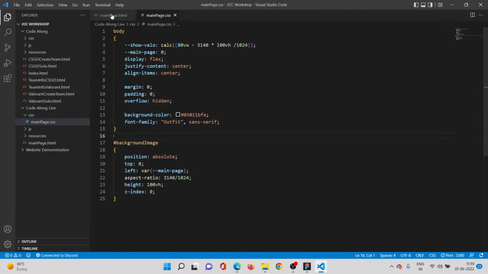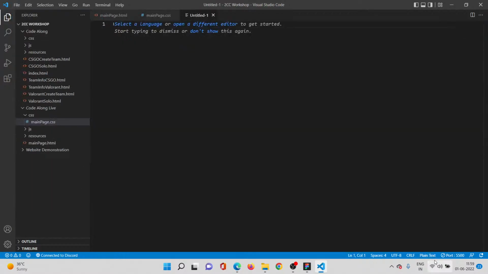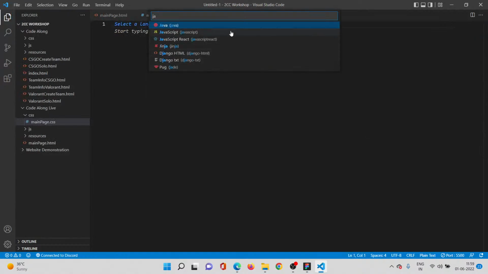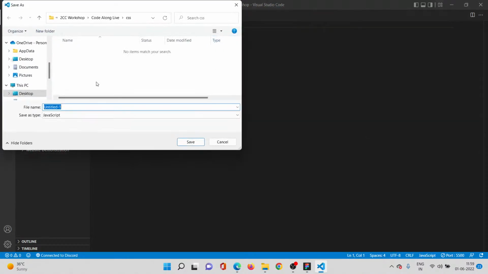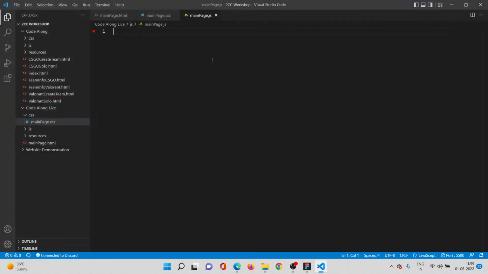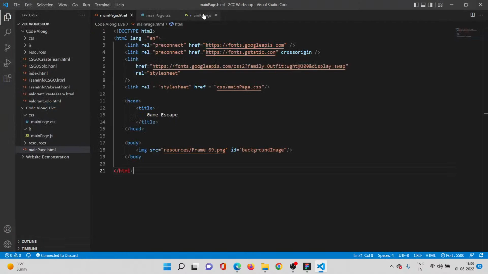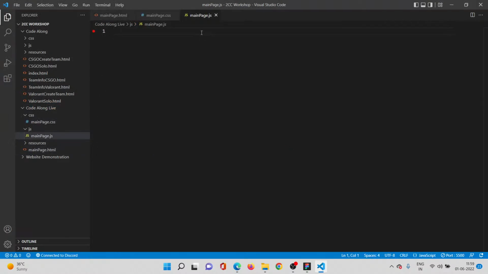So for that, let me create a new file, and let me set the file type to JavaScript and save it over here. So in the JavaScript file, first of all, I'm going to create a variable called background image, and I'm going to basically induce the background image from the document to this JavaScript.